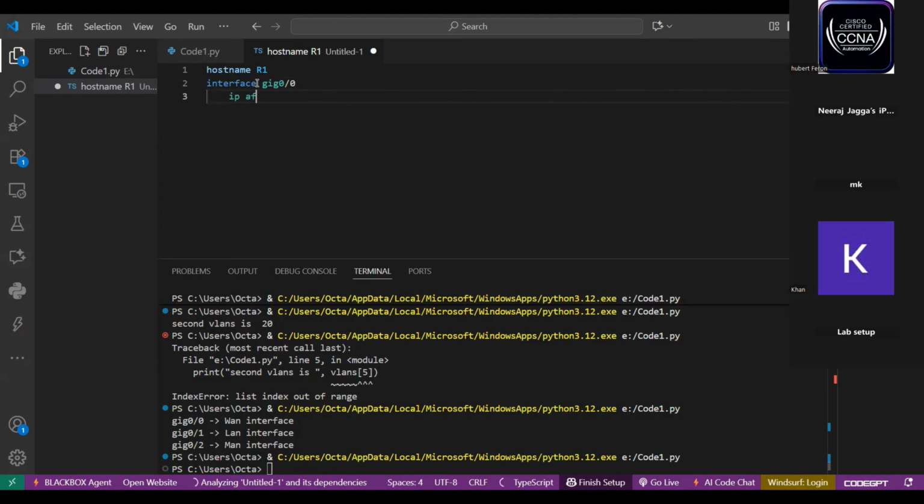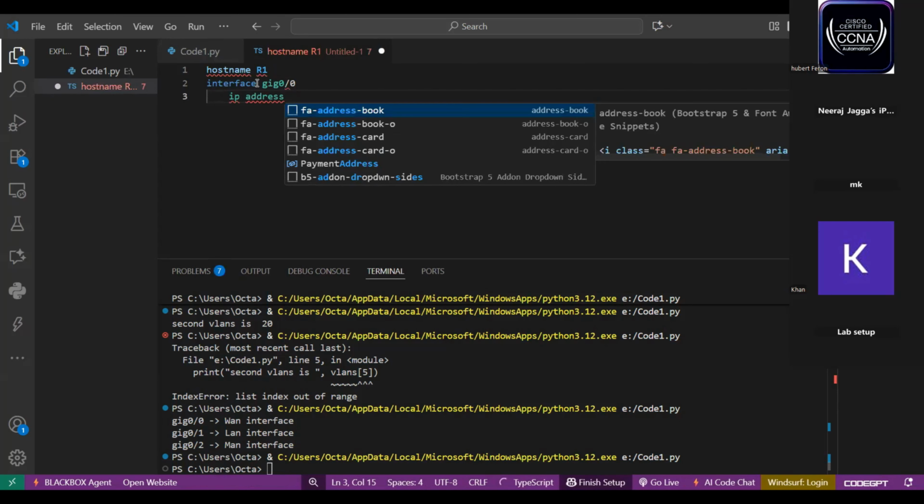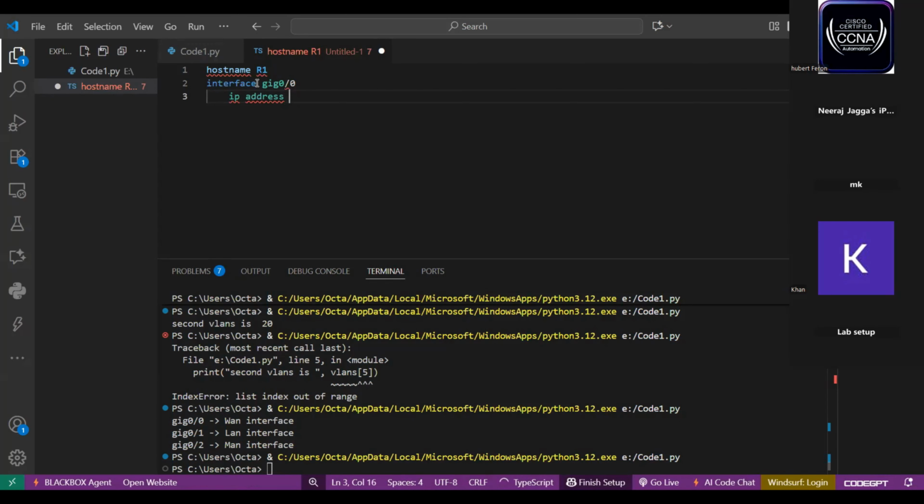IP address 192.168.1.1, 255.255.255.0. I have made a host.